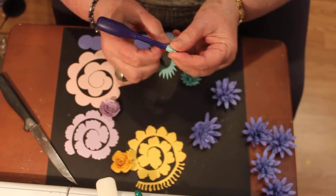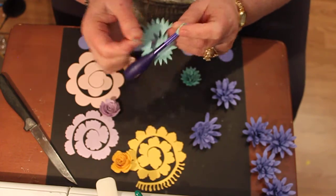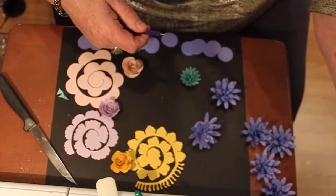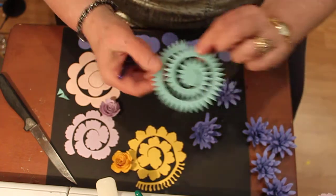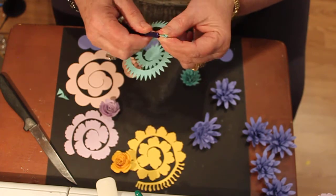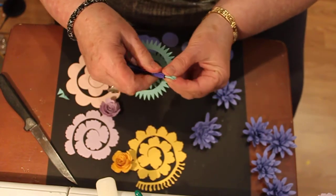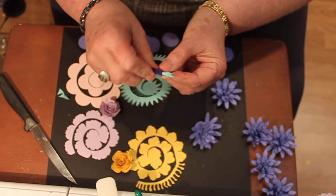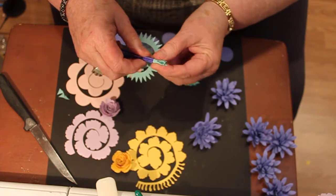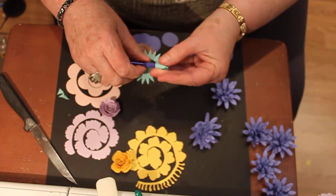Let's see, it looks like I didn't get that all cut off of there. Just a couple of them there. Actually, I'm going to just grab a new one. I've got another one over here that's cut out. I didn't notice that was kind of wonky. Sometimes my Cricut messes up, and usually that's because my mat's dirty. It's got a little speck that I didn't get off, or something like that. So when I see that on there, I'll take my scrubber thing and scrub that off real quick. Make sure I get everything off of it.